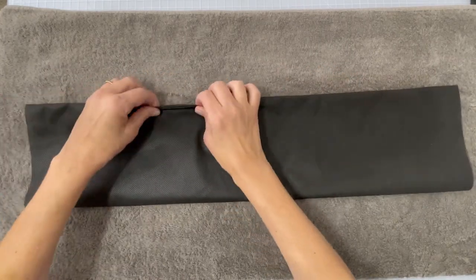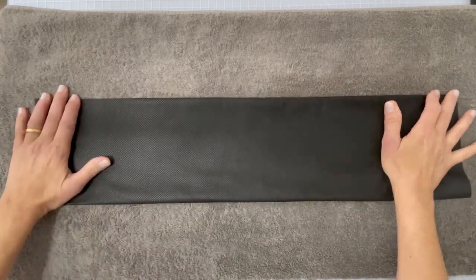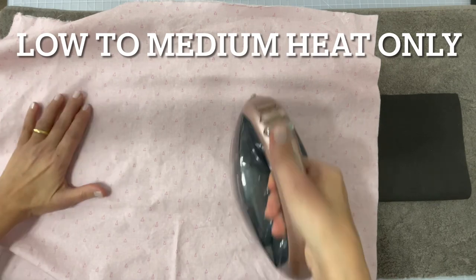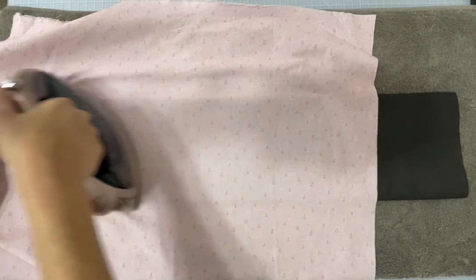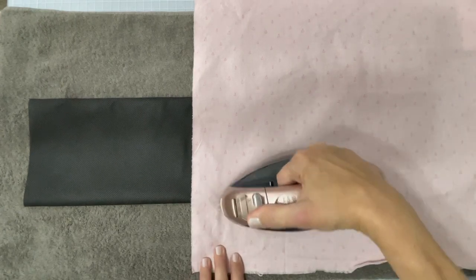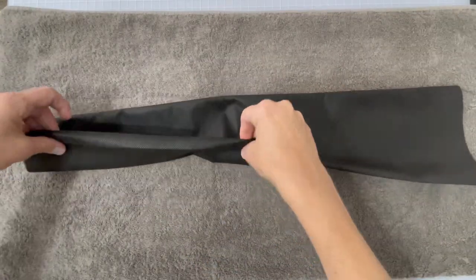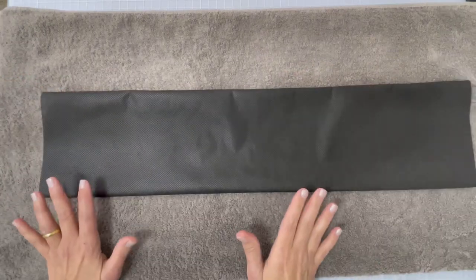The first thing you're going to press is the area you just sewed. Make sure everything is pushed toward the edge where you did the seam. Set your iron to medium — push to the side where the seam is, that's also the creased area. I do use steam with mine. Just give it a very light pressing; don't leave the iron on there and don't overdo it because it will melt. Just enough to get a pressed edge — not a real sharp crease, but just enough.